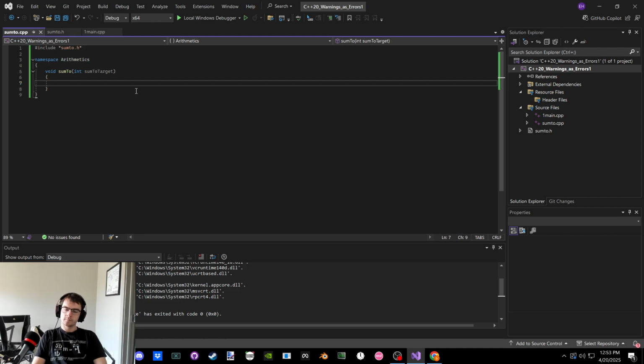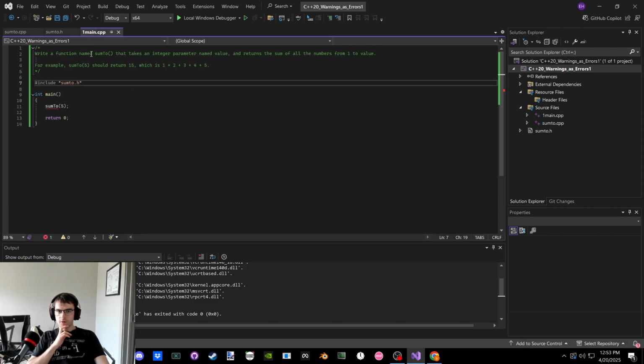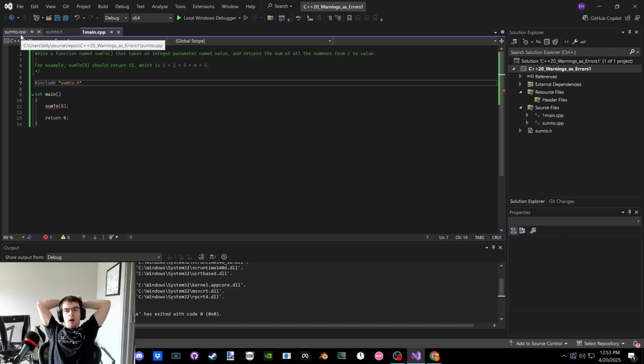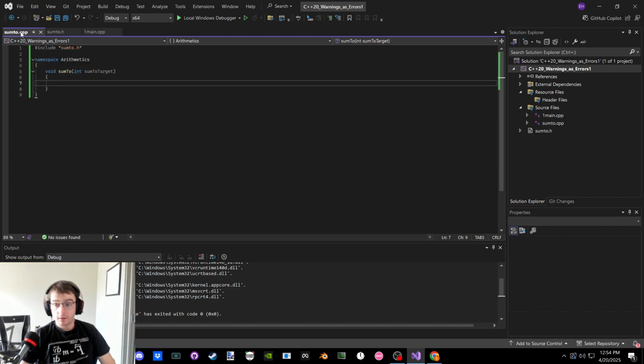All the numbers from 1 to the value. It's like a sum factorial type thing. Okay, the sum version of a factorial. Factorial is to multiplication as what we're doing is to addition.